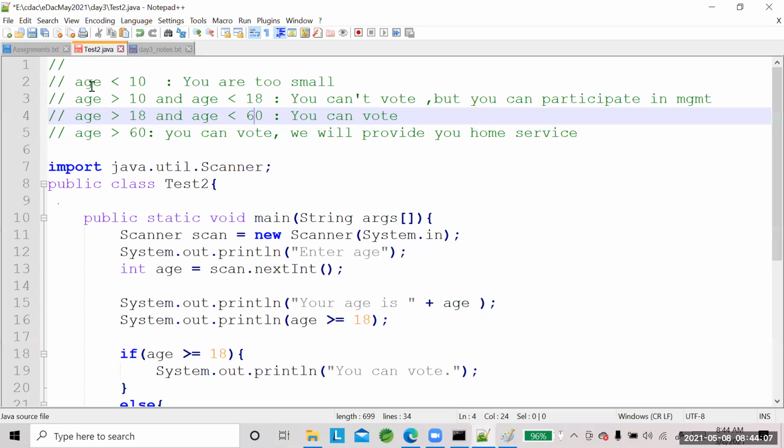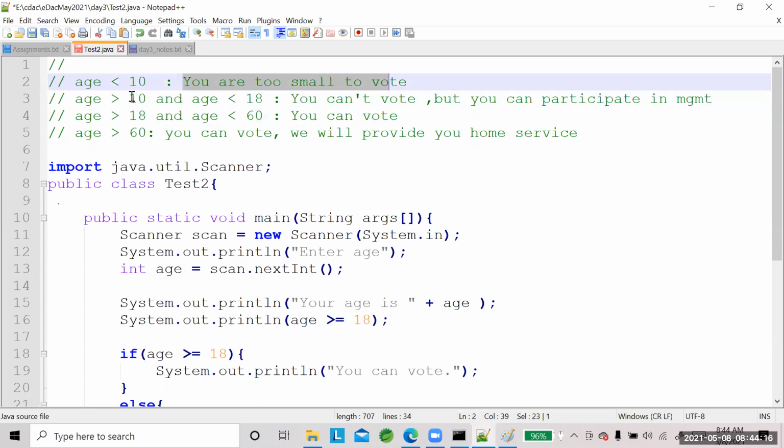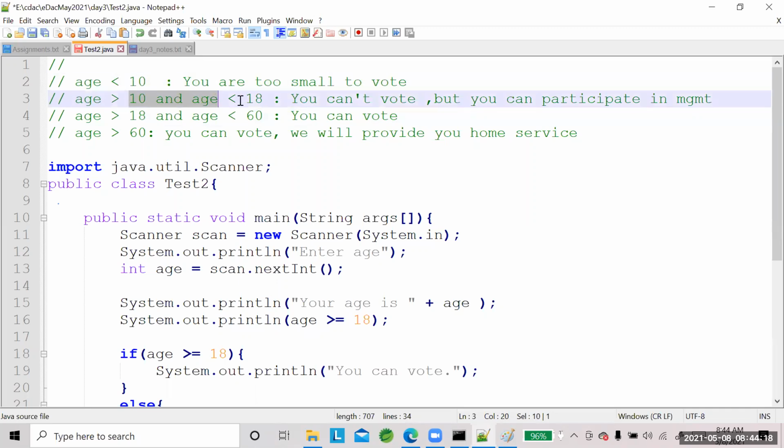If the user entered age is less than 10, we have to specify some message like this. If between 10 and 18, we have to specify this message. Greater than 18, less than 60, this is the message. This is what we have to do.